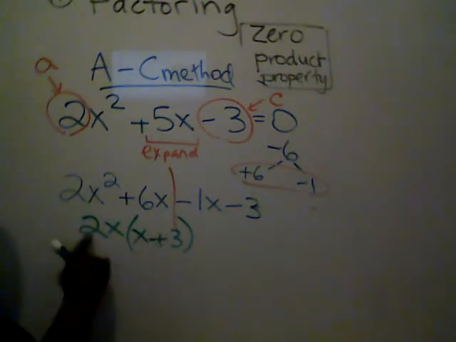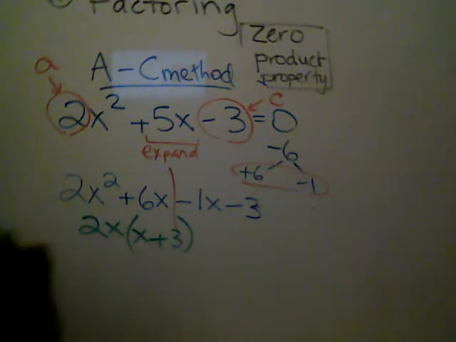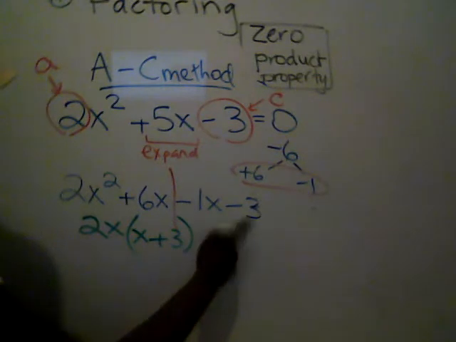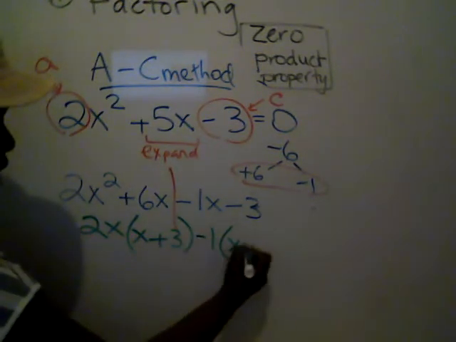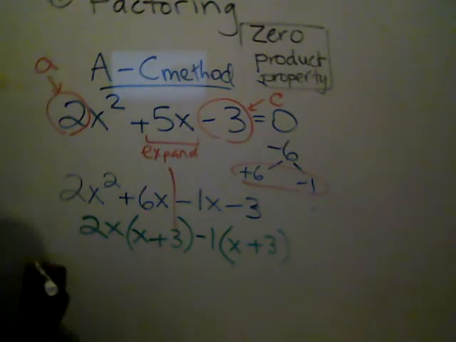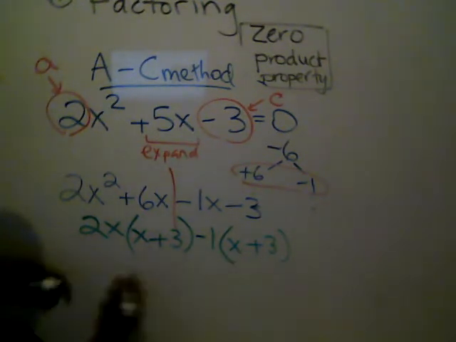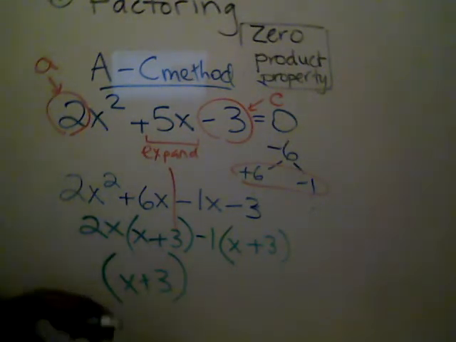Now remember, when we do this method, you should always be able to multiply each of these to get back to this here. Okay, now we go to this side. Negative x and negative 3, the only thing they have in common is a negative 1. We do that, we're left with an x plus 3. Okay? And so these two parentheses are the same. So that means that our final set of factors is going to be x plus 3.